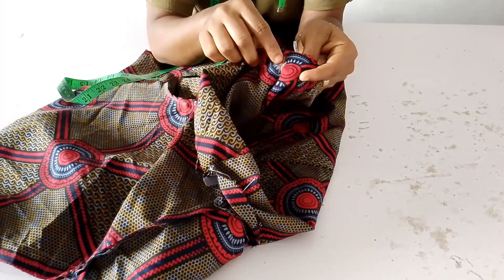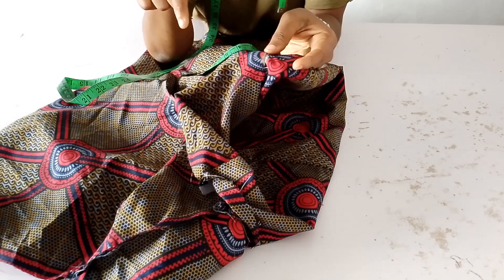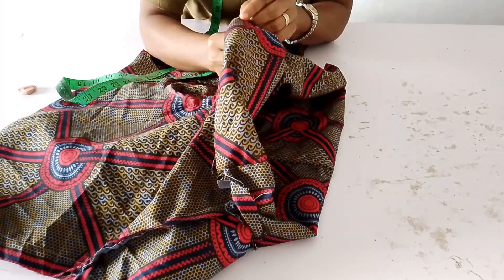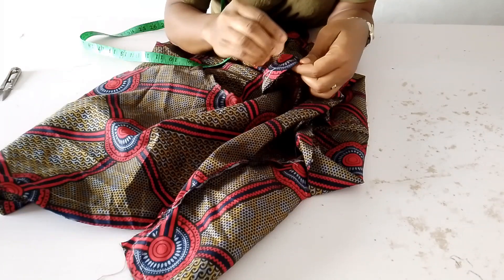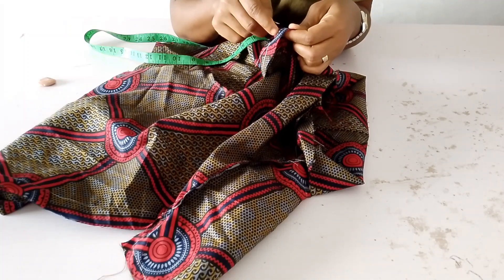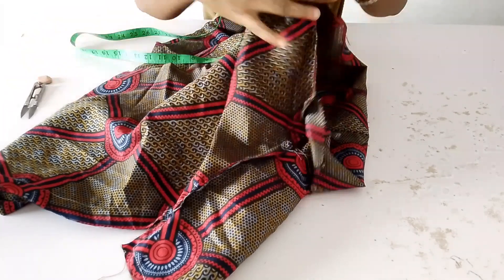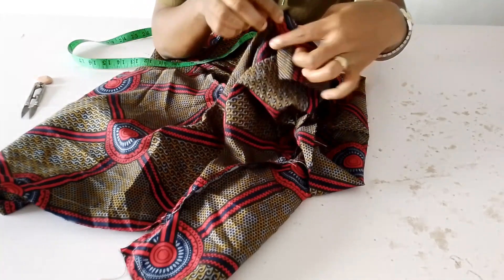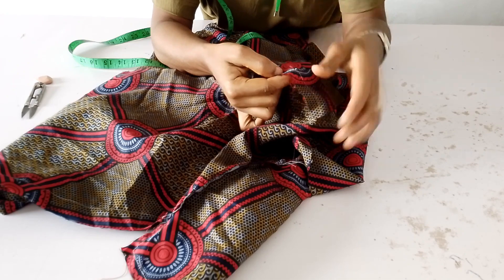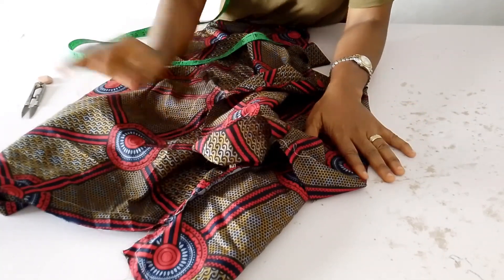I'll be choking about half an inch — fold it and secure it before doing this. Then I'll take my chalk and outline it on the wrong side of the front panel. After doing that I'll open that area. Just make sure when you're opening it you don't open more than that area — that is why the chalk was put there. As you can see, I already made a hole of about half an inch out of the area I'm folding. Now I'll go to the machine and stitch everything.